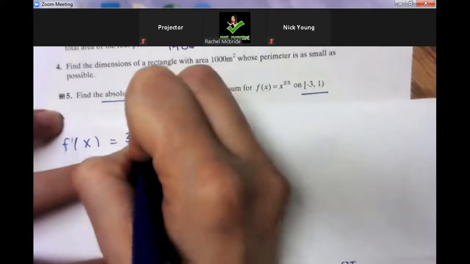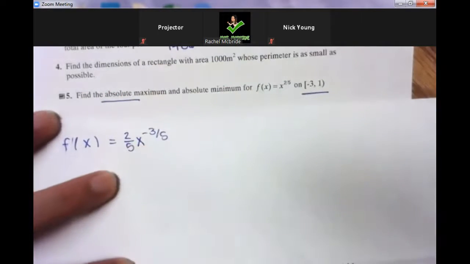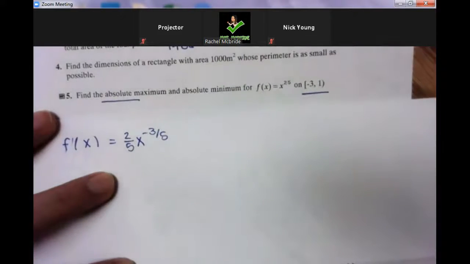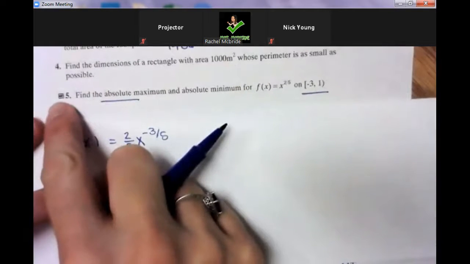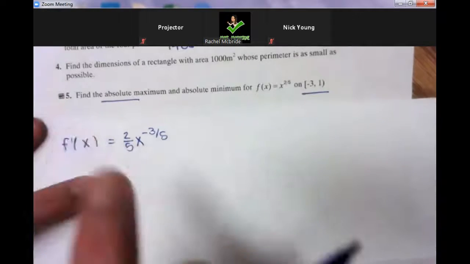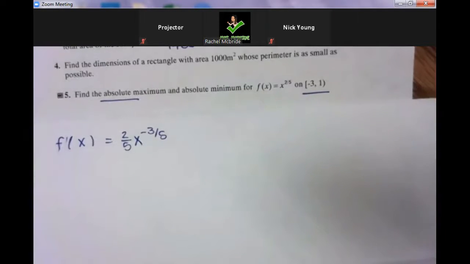So anytime we're looking for an absolute max or a min in general, we're taking our derivative. So that would be 2/5 x to the negative 3/5. This one has a little calculator symbol next to it. So the remaining parts of the problem could be done on your calculator. What you would need to show is the derivative. And then you want to create your candidates test based on that derivative.